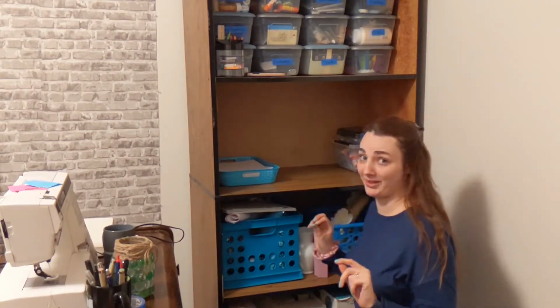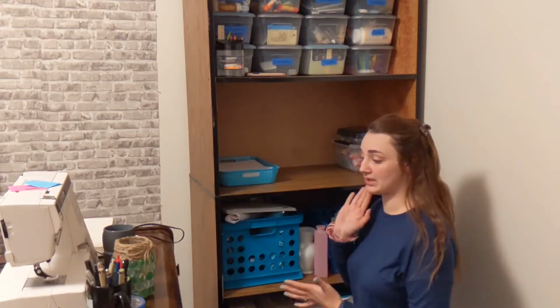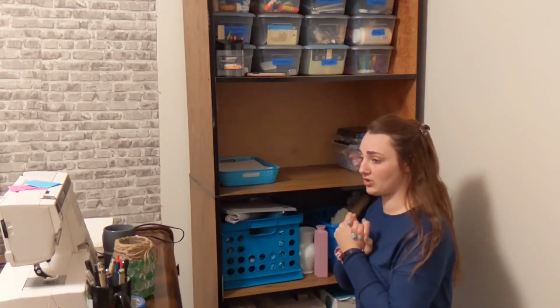I am seeing lots of binders. Don't need that many binders. So we're gonna just zip through it and just get rid of the stuff I don't need anymore. So let's do this.